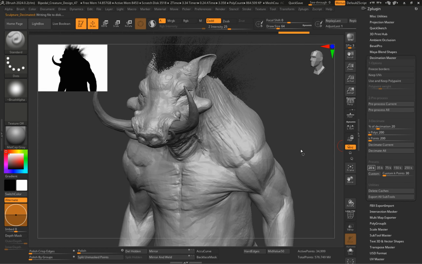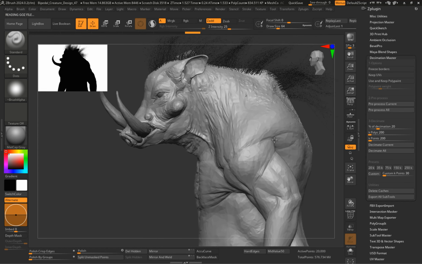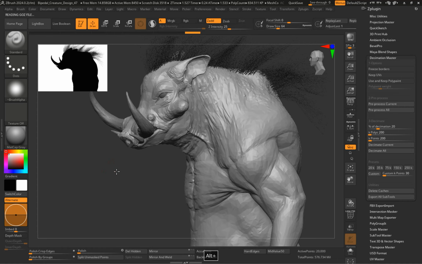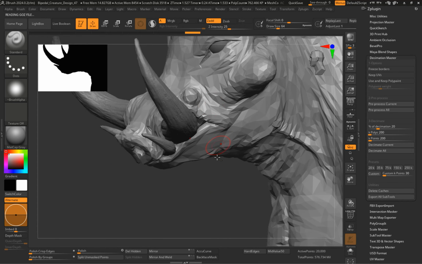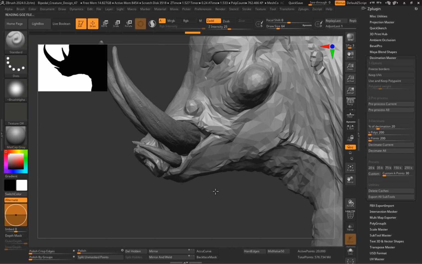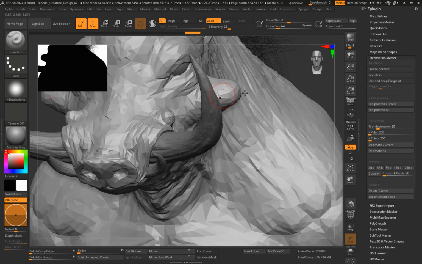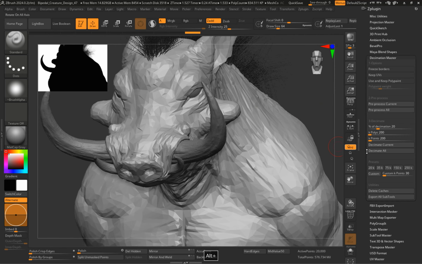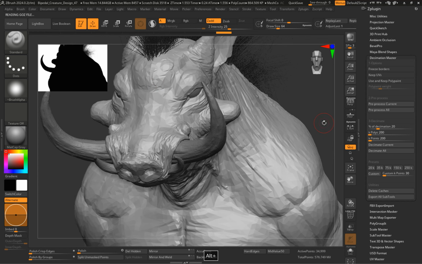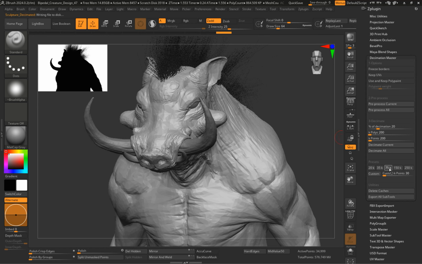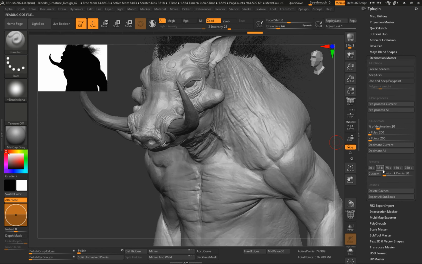So on 20K, it'll probably be fine, to be honest, and that will work pretty well. But I think coming into these areas here, where it's a little bit tighter, I do want a little bit more detail, a little bit of a softer edge on the surface to work with. So 35K, I think, would be most suitable. 75K looks more or less the same as 35K, just with over double the poly count. So I think I'll stick to 35.